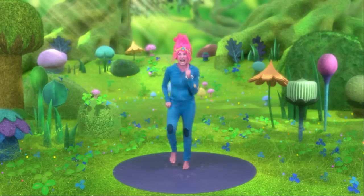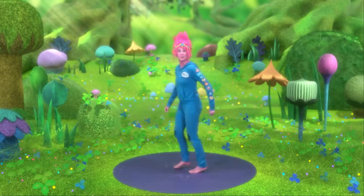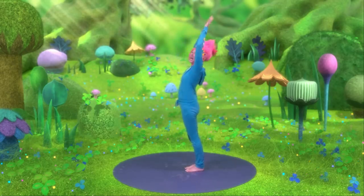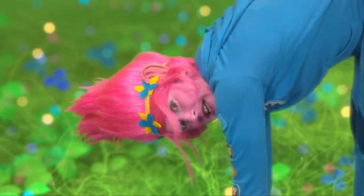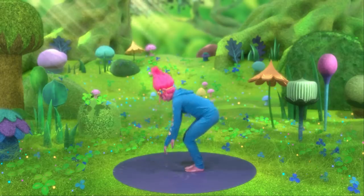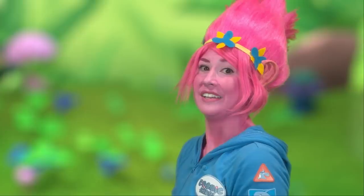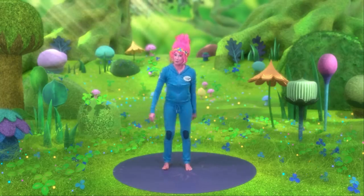Come back! He dives down one of the holes after him, reaching your arms all the way up and folding all the way forwards, following Cloud Guy down the hole. Luckily, it leads them to Bergen Town, rolling all the way up to stand. Now, sitting in the palace is the young Bergen King, King Gristle, coming into throne pose.